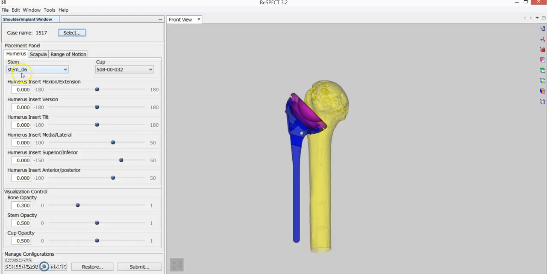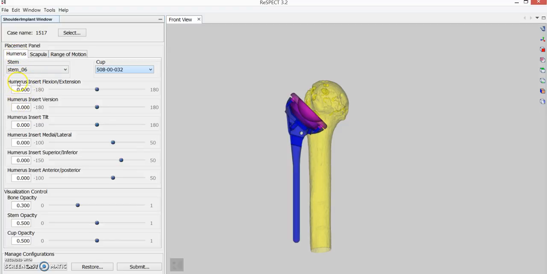We now move to the placement panel. The placement panel allows us to select the sizes we have to choose from for the humeral stem, as well as the cup differences for the polyethylene insert. The stem, as you can see, is in blue, and the cup is in purple. This is for the humerus.